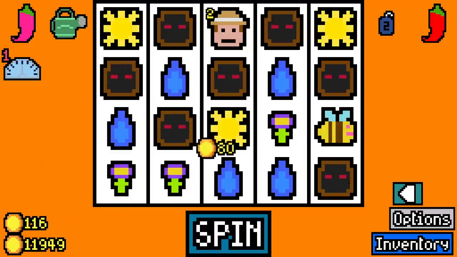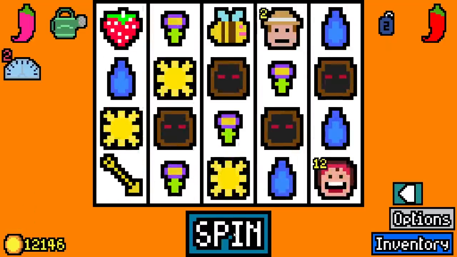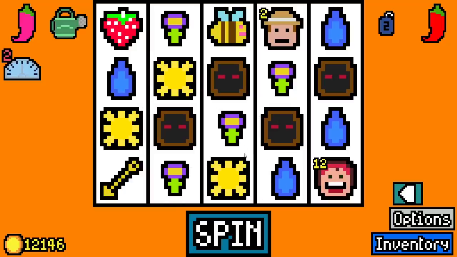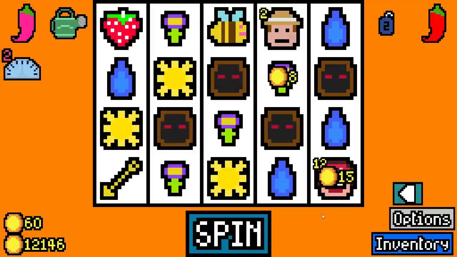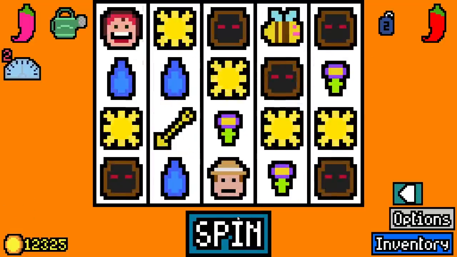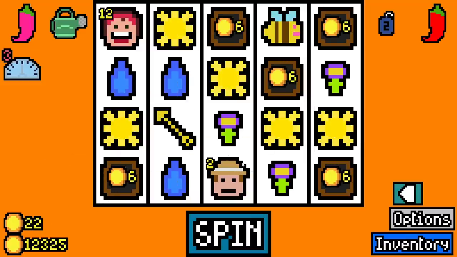Right. We need more suns and probably more flowers. And then we can start removing cultists. I'm not going to go bronze arrow. Come on. Point. Oh, it pointed off the screen. Okay, we can make payments for a little while, which is nice because we've got 12,000. Let's go. Okay, we need some removal tokens though. Get rid of this archaeologist.